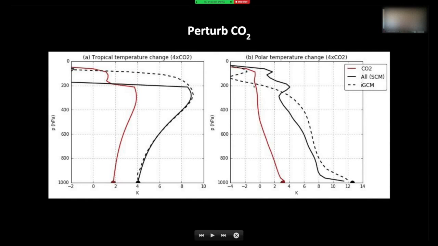However, in the high latitudes, you don't get that. The warming from just increasing CO2 is bottom heavy, which is consistent with the Cronin and Jansen results. Interestingly, even though the top of atmosphere forcing from CO2 is stronger in the tropics than the high latitudes, you end up with a smaller surface temperature change in the tropics relative to the high latitudes, because of the presence of convection, which brings the warming maximum to the upper atmosphere and reduces the amount of surface temperature change in the tropics.